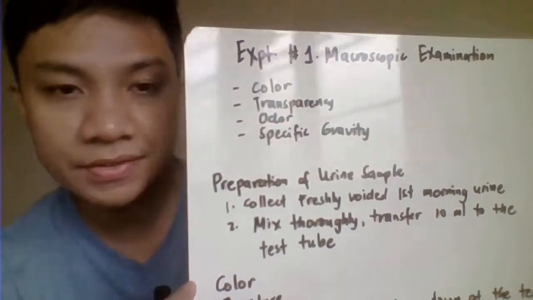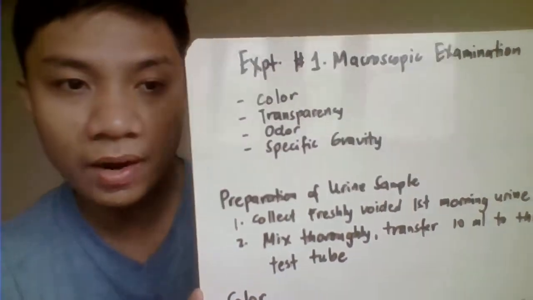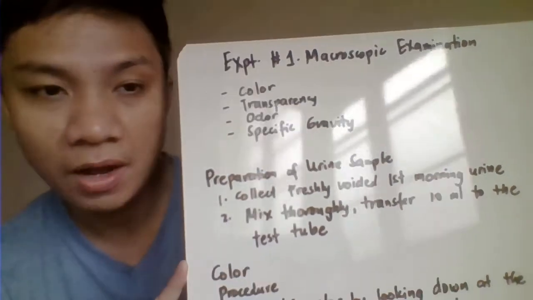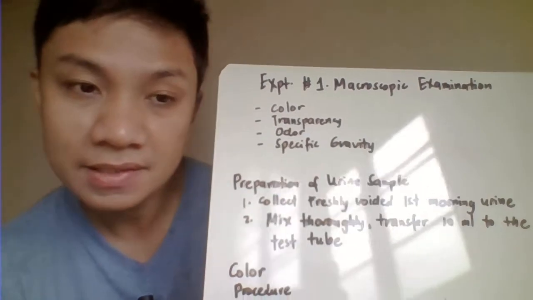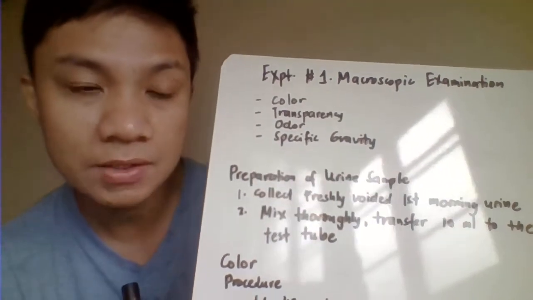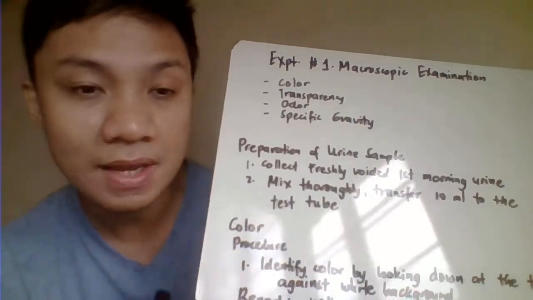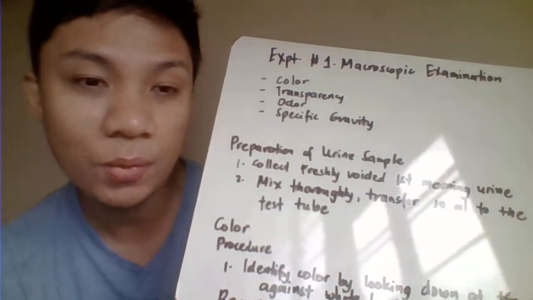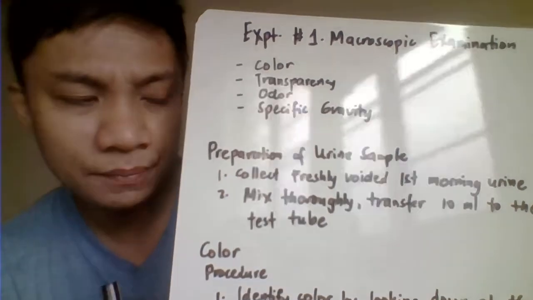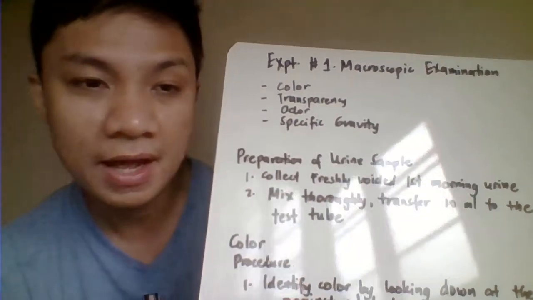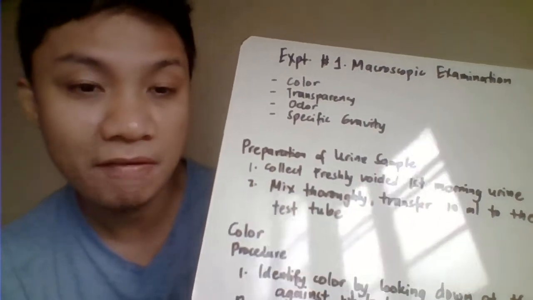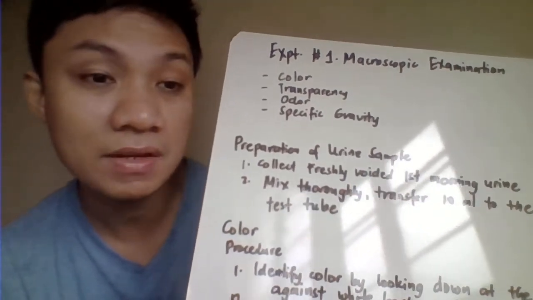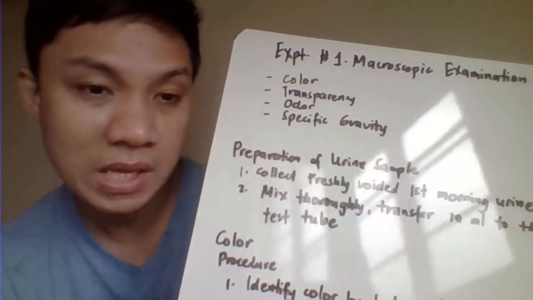Okay, our first laboratory activity with our urinalysis and other body fluids will be all about our urine sample. For this subject, our laboratory activities will pertain only to our urine examination and the seminal fluid examination. Although the topic for the AUBF includes other body fluids, normally we don't really receive specimens of the other body fluids.